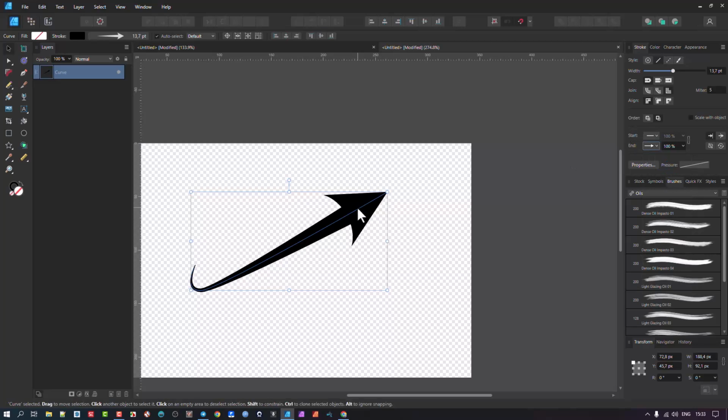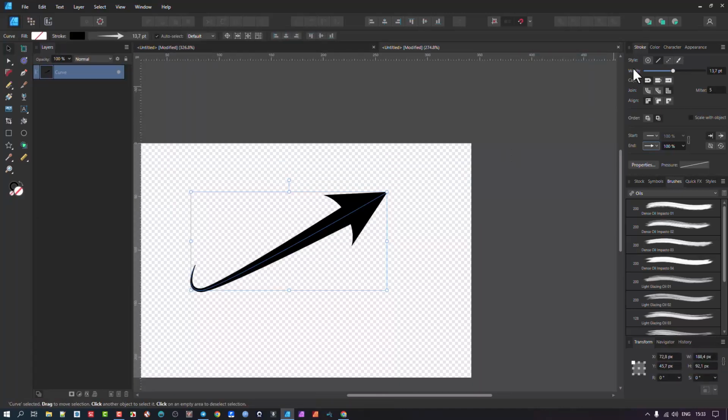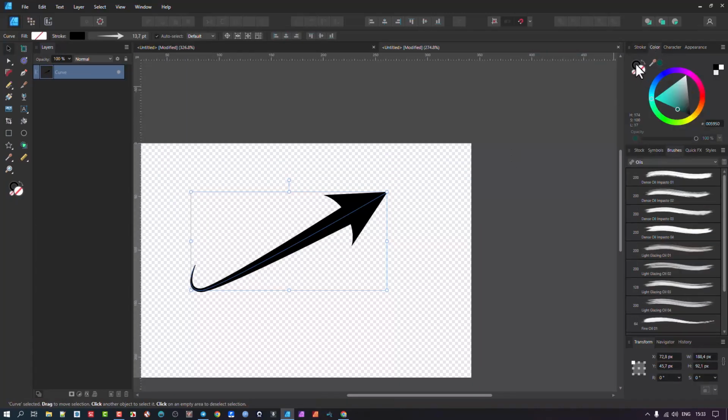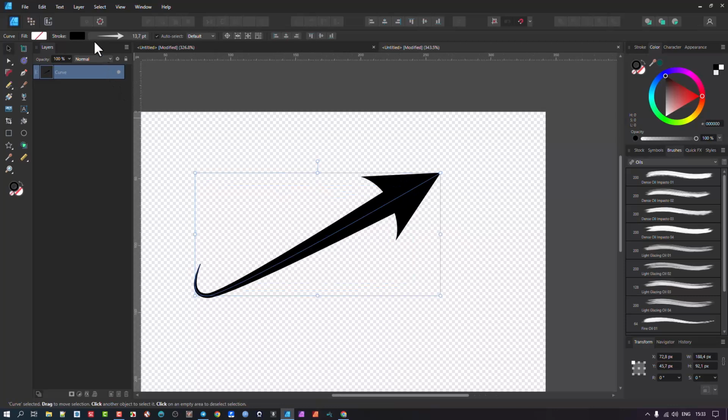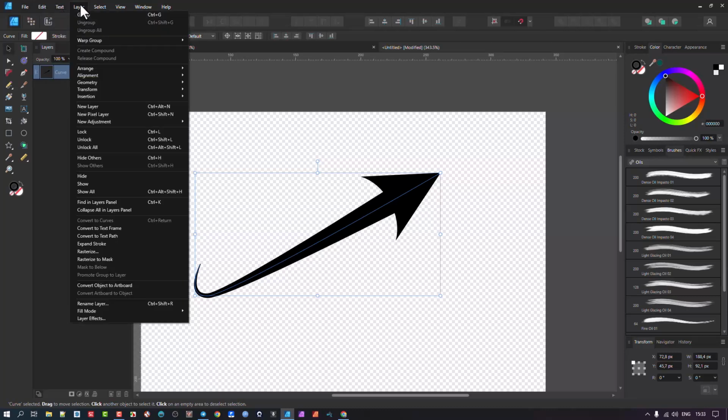I wanted to now go and change this, because if we go back here, you'll notice that this has got a white border around it. Being an outline stroke, I can't add another stroke on the outside because it's a stroke. So what I've got to do is expand this. And that's when I came up with a bit of a glitch here with Designer. Let me see. I might not be doing it correctly. There might be an easier way.